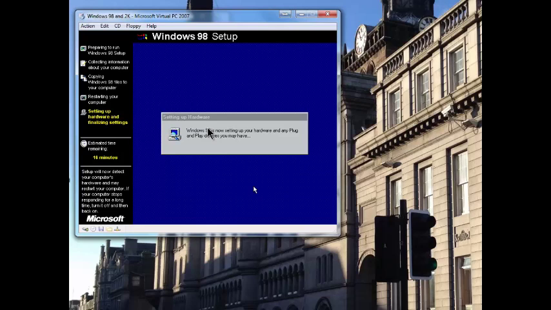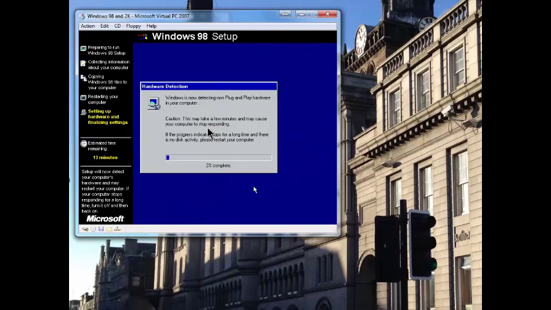Nice. So what will happen is it will do some hardware detection, restart, do a wee bit more, and then we'll be on to the last phase of setup, which actually is a wee bit quicker than Windows 2000's last phase of setup.